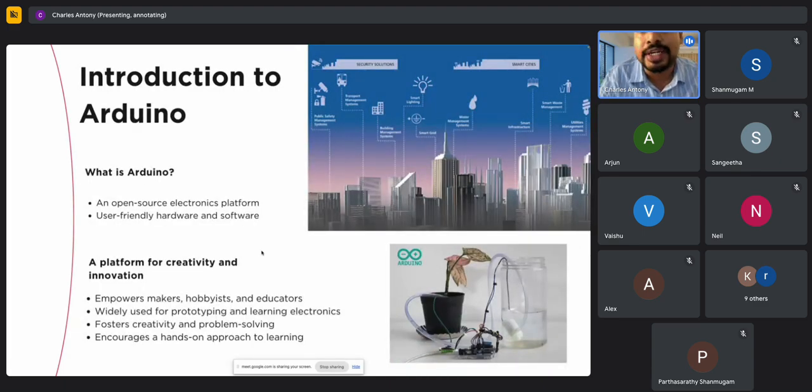So the first thing is introduction into Arduino. Arduino is actually an open source electronics platform primarily, and Arduino was designed to simplify complex things. Whenever we think about an electronics application, there are two components: the hardware part and the software part.